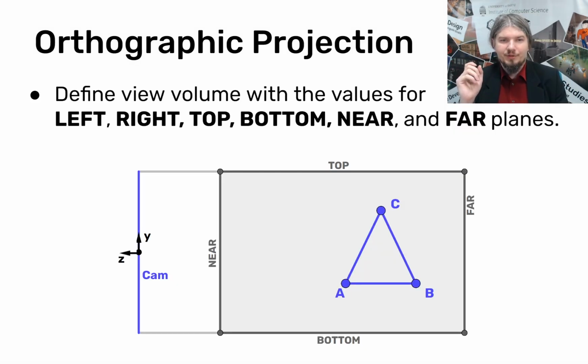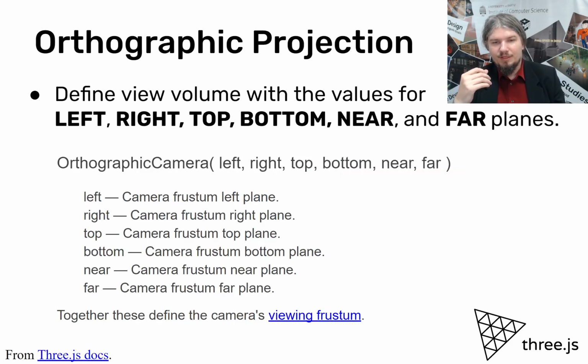Now this orthographic projection is defined by its view volume, by its left, right, top, bottom, near and far planes. Those planes, these numerical values, just define this big box. That's the view volume that gets projected down, and everything inside it we should see on the screen. For example, in three.js, you define it exactly like this: left frustum plane, right frustum plane, the top plane, bottom plane, near plane, far plane. This is directly from the documentation.